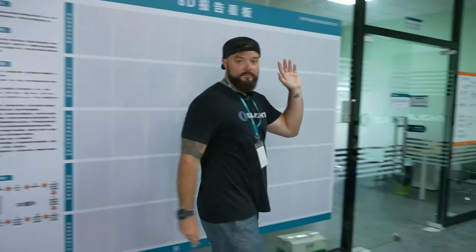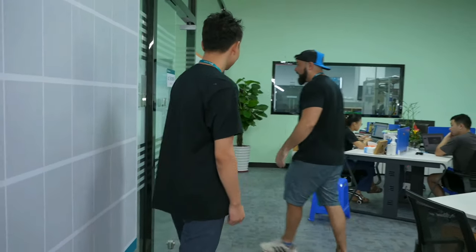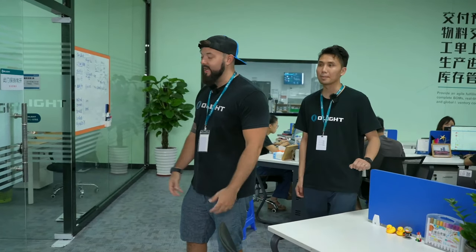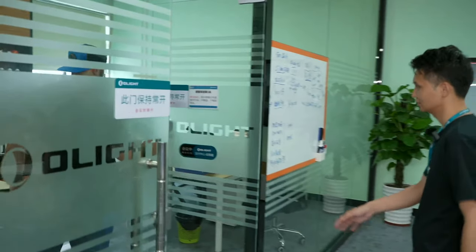We got meeting rooms here. There's a whole bunch of people back here as well, if you didn't see them. I thought there'd be fewer people today, actually, so that's kind of cool. Here, we're going to pop into the big boss's office. John works out of here. John is the head of the factory. So we can pop into his office.